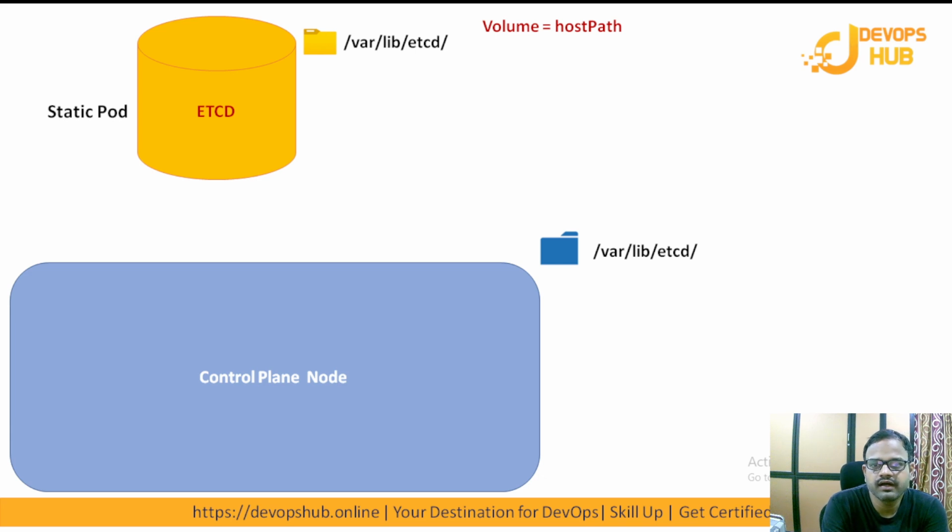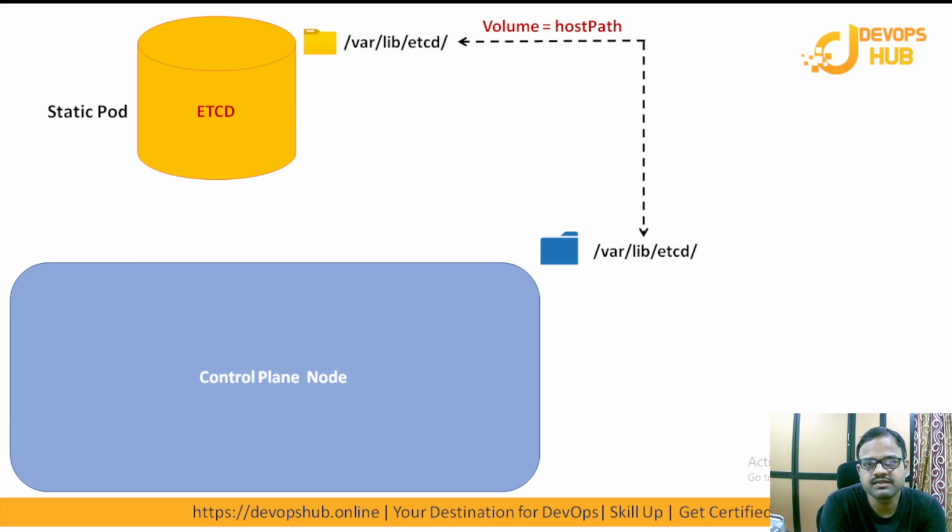So what Kubeadm has done is it has created a volume and configured that volume in the static pod manifest file, and volume mounted the container file system /var/lib/etcd to the control plane file system /var/lib/etcd. So now imagine the files which are stored by etcd at /var/lib/etcd are now part of the control plane node file system, which serves as the storage for the container file system.